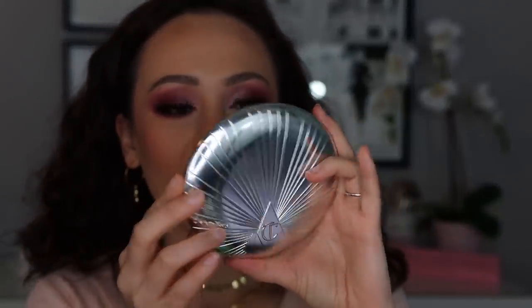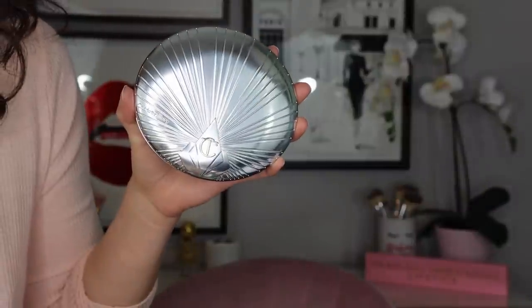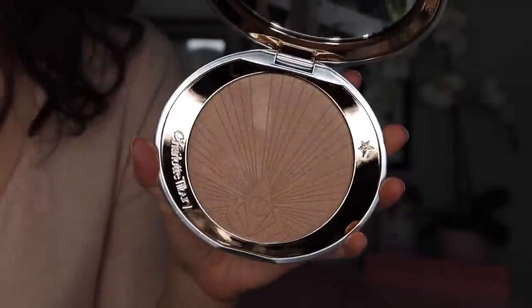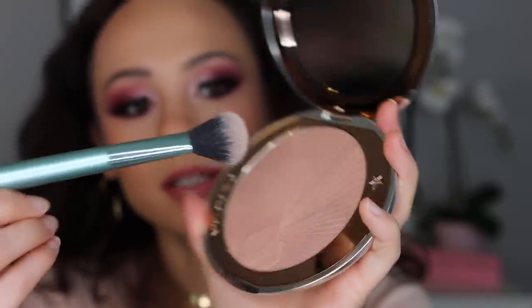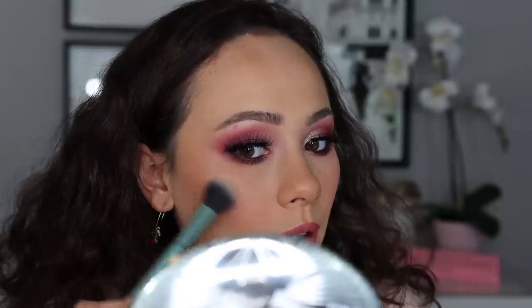To apply, I'm using my current favorite highlighter brush — this is the Kaleidos H1. But before we dig in, let's take a look at the packaging. This is the size of her bronzer packaging and it does have a hole so the pan comes out. It's kind of an almost matte silver compact — not the prettiest, but different and good for the holidays. The color is a slightly champagne-leaning, a bit more pink highlight with a little bit of peachiness and a very subtle gold reflect. The texture is very, very soft and smooth — not like a pressed gelée formula at all. It's like a pressed powder that is pretty loose, and it picks up a lot on the brush.